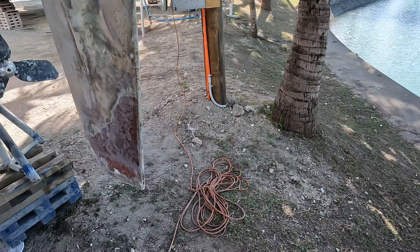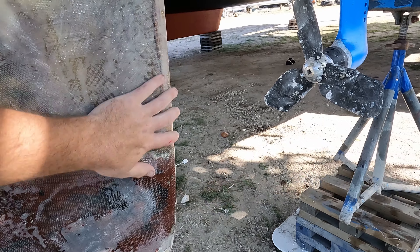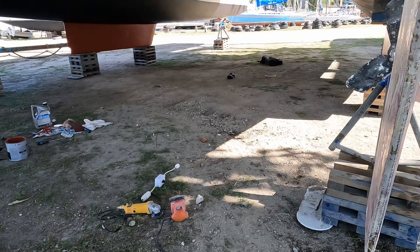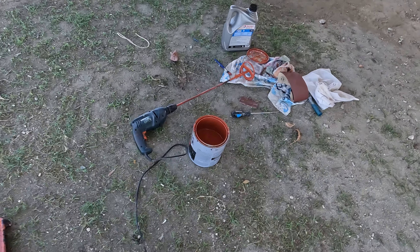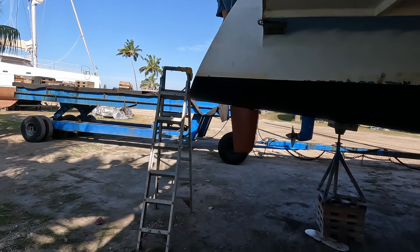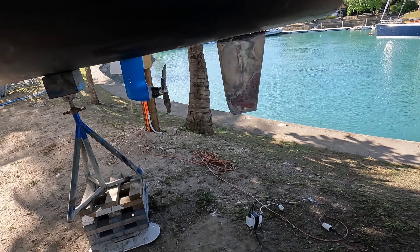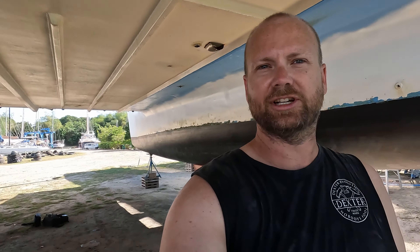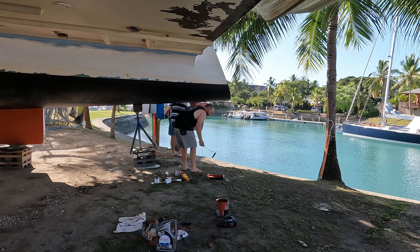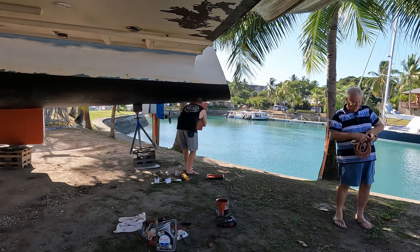I've finished coating the rudder and the keels. I wouldn't call that colour red — more of a burnt orange. I can't say I like it, but I didn't have to pay for it. Hans was telling us that when he got it, he got it really cheap, and I think now I know why. It looks like it's straight off an oil tanker. But I'll use it, at least until we can get something different for the next haul-out.